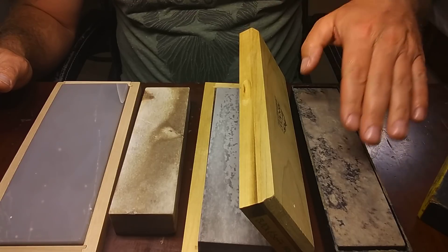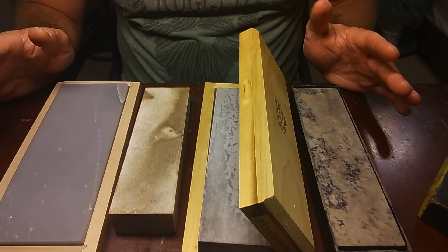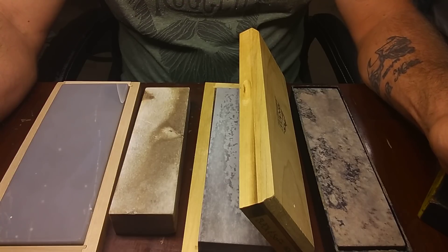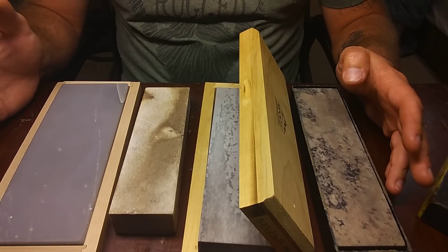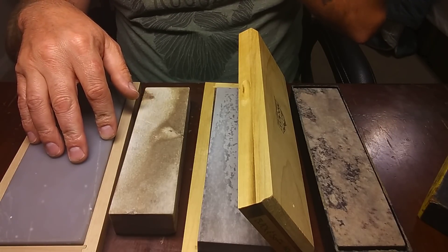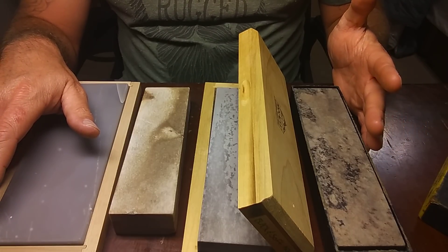I've got a lot of carbon steel knives — it'd be fine to just use a Washita on it, or go from a Washita to a soft, and sometimes that just leaves a fantastic edge. But if you've really got the gumption, go through the whole grit process. It really depends on the steel. Like with M390, you could use just these stones but it'd take so long it's not worth it. That's one reason I use diamonds so much before my Arkansas stones.